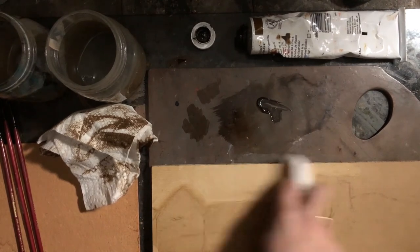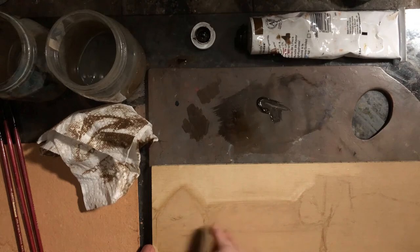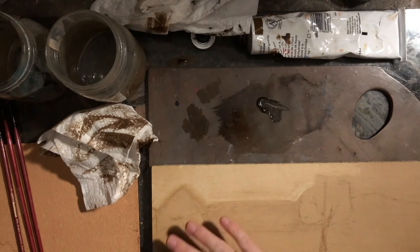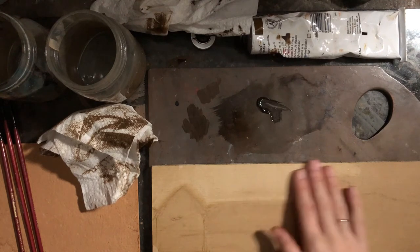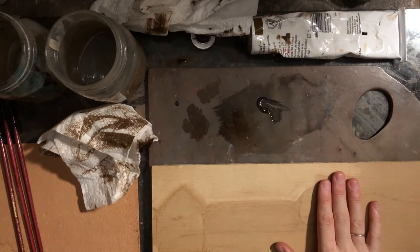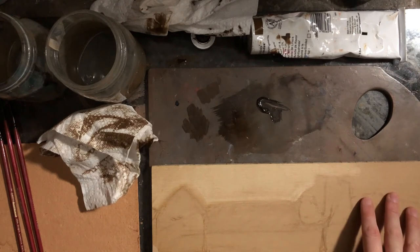Already, when I rub my fingers on it, it doesn't pick up anymore — it's nice and dry and ready for any color application I want to put on top of it. So I hope that you enjoyed this presentation of how to use the Campitura, and that you can use this method in your painting practices at home.